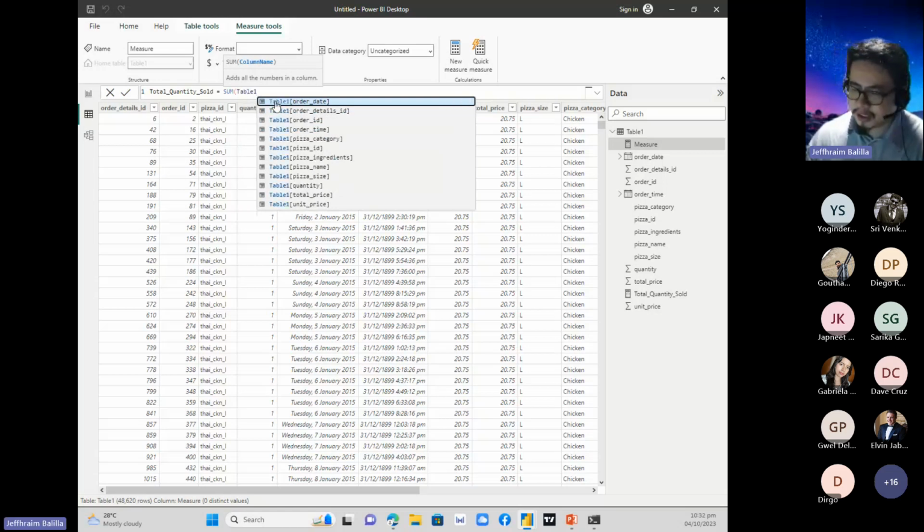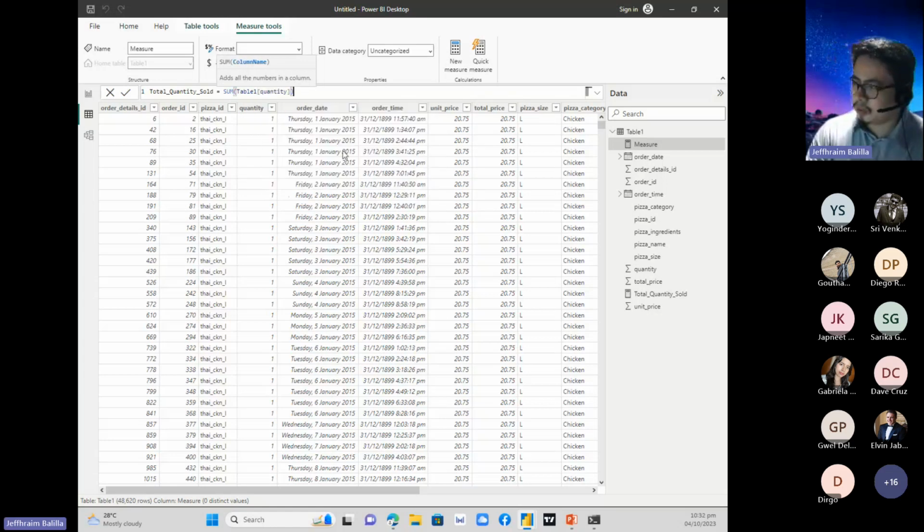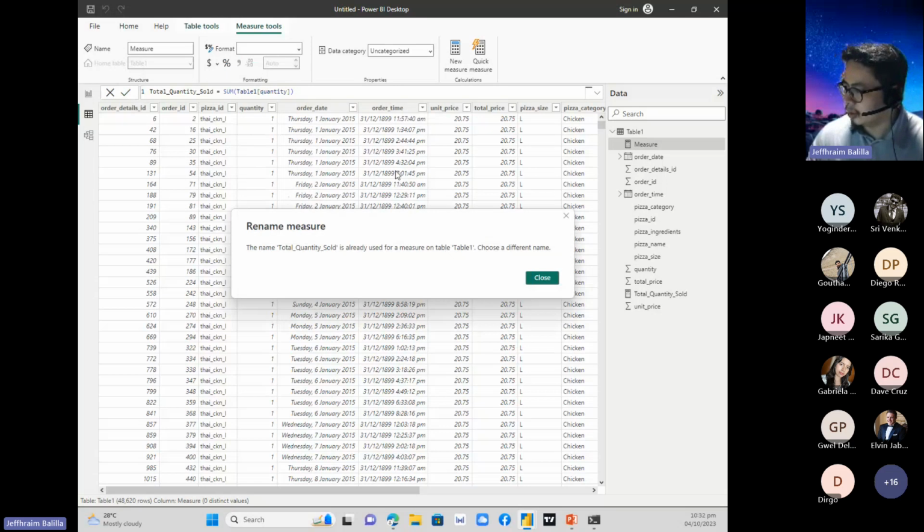What goes in there is my table name, and here what goes in would be the quantity. So hit it with a closing parenthesis and then just hit enter or you can click on this commit check icon. Either way, it should work.